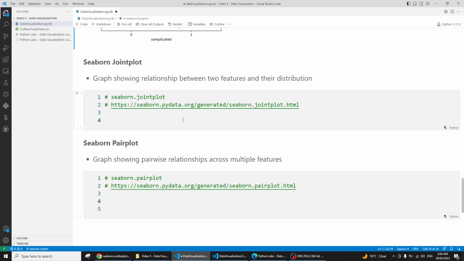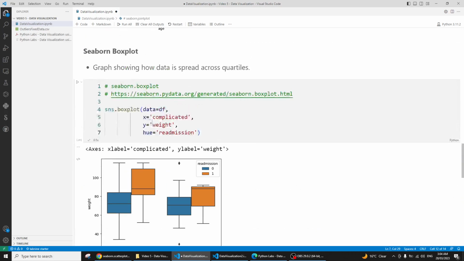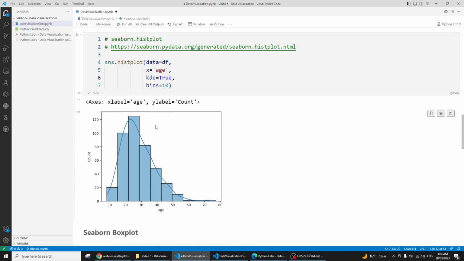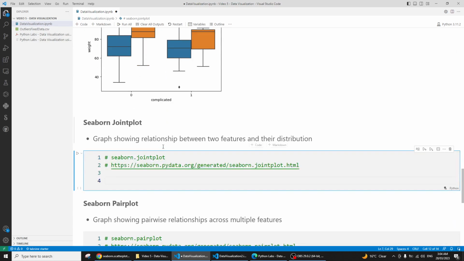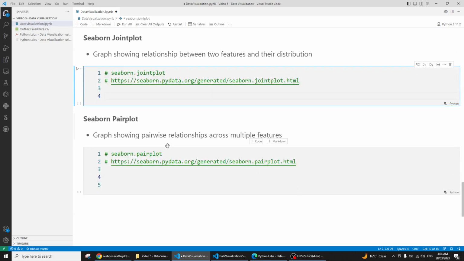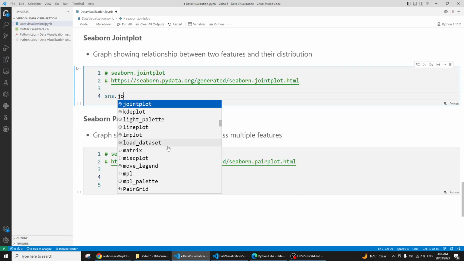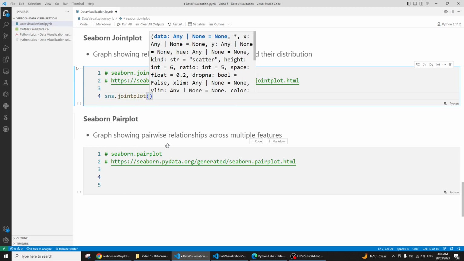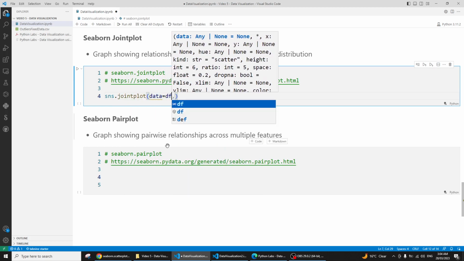Now let me go with another beautiful plot that I found in Seaborn. It's called joint plot. Now, because these are basically individual plots, we can have a combination of two plots together. For example, SNS, again the same thing, joint plot. Again, I'm going to specify the data is my data frame.